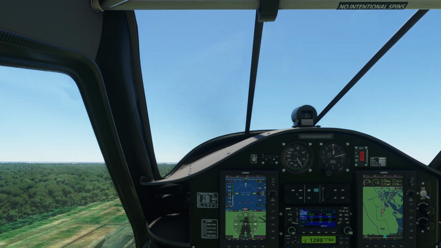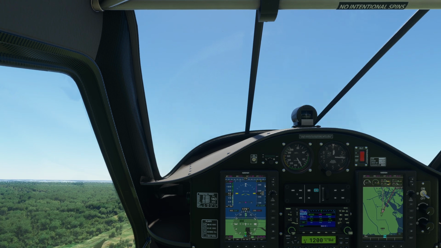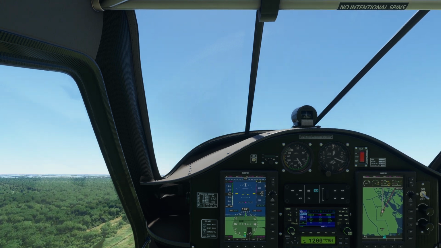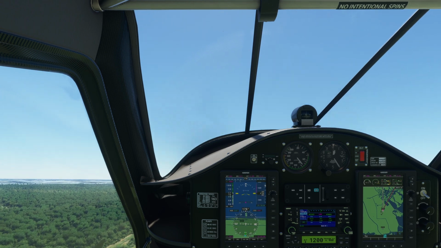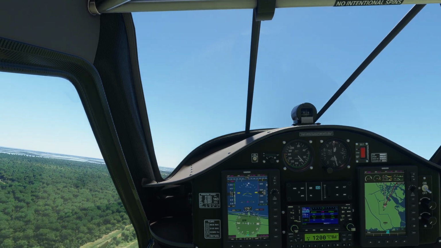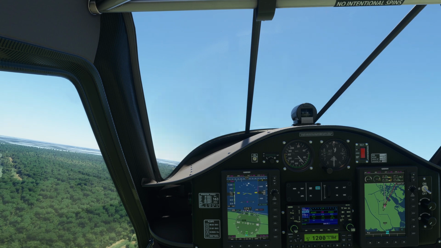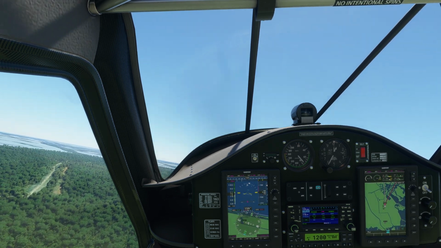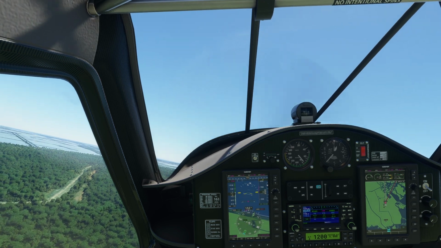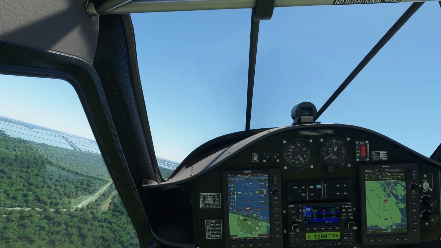Again, now that we're starting to climb, I want to establish my climbing speed. In the Virus, you're going to be doing about 75 knots. So that's actually going to lift the nose up just a tiny bit more. Obviously, keep in mind, if we pick a direction that is not in the direction we're traveling in, any turning we do is going to impact our climb speed. So any turns you do choose to maintain, you want to keep them as smooth as butter, because that's the only way you're going to get reliable values.